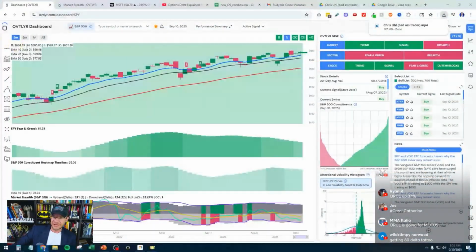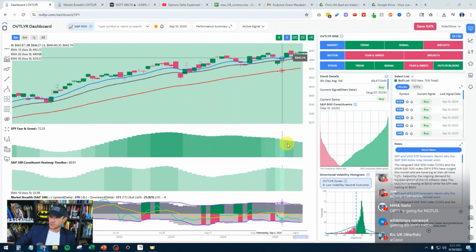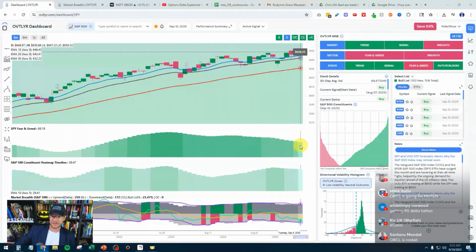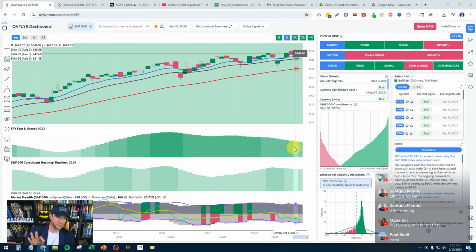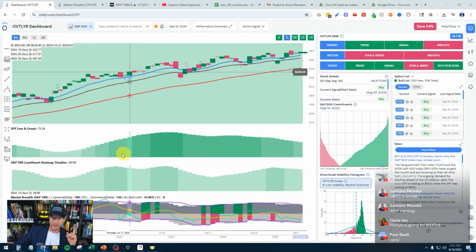let's take a look at the markets. One huge part of Plan A is you want to see the fear and greed on the market going up, and we don't have that. It's down at 69.19 today from 69.83. If you've been struggling the last several weeks, this is probably part of the reason why. I can see in the YouTube data that people are losing interest in the market. That's not what you want. You want people getting greedy AF and catching that uptrend on the greed, and that's going to make your trading so much more effortless.